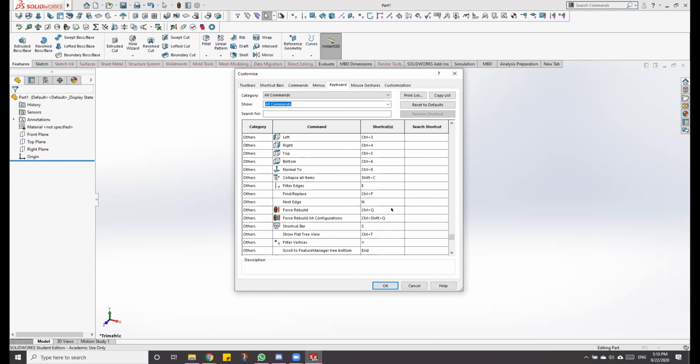I always like to finish my drawing or my parts or assemblies with a nice view. You always want to close your part with a nice view. So I like using either dimetric or isometric. I have Control D and Control I for these two. I would add those two today just for what we're going to do.